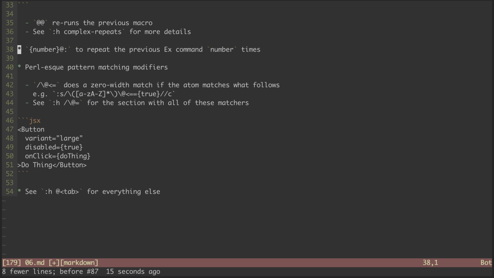The last thing I want us to look at is how we can use the at symbol in a number of different Perl-esque pattern matching modifiers, referred to in the help files as multis. The at symbol is part of several of them, but let's just look at this one, which allows us to match against some pattern in a capture and treat it as a zero-width character as long as the pattern that follows matches. The zero-width character part means that it won't advance the matching cursor or be affected by a substitution. I realize that's a bit of a mouthful, so let's take a look at an example.